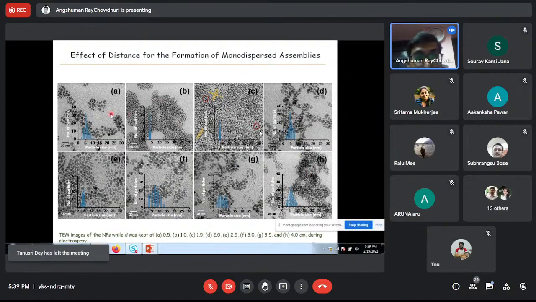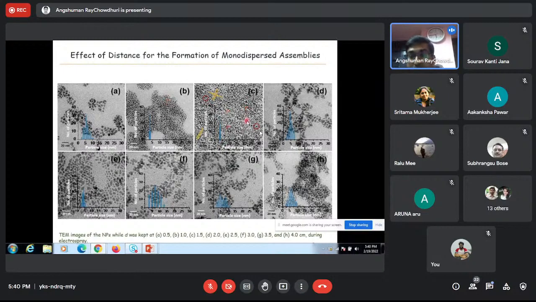So when the tip to collector distance is less, there is very little time to reorganize the particles. The droplet gets very little time to reorganize. That's why the reorganization is not happening. You can see here also the monodispersity is arising. Here there is less monodispersity; the particle size distribution is larger. Here it is less, but the assembly is not there because the droplets are not getting much time to reorganize or reassemble everything.